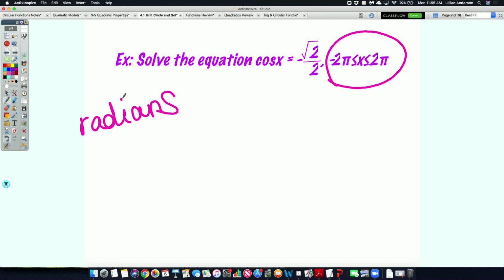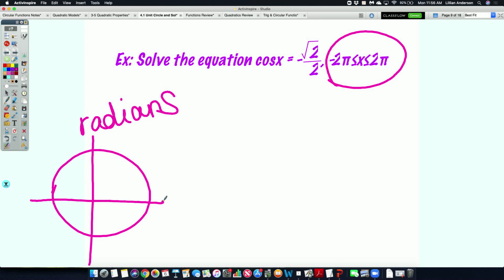And here, this problem is basically asking us, okay, where's cosine a negative square root of 2 over 2 on that particular domain? Okay, now our unit circle goes from 0 to 2 pi. So we can provide all the solutions of where cosine is equal to a negative square root of 2 over 2 from 0 to 2 pi, and then we just need to go clockwise to get the ones from 0 to negative 2 pi. Okay? So if you look at your unit circle, remember cosine is which coordinate, x or y? X. So really and truly, it's actually asking where is your x value a negative square root 2 over 2? The second and third quadrant.